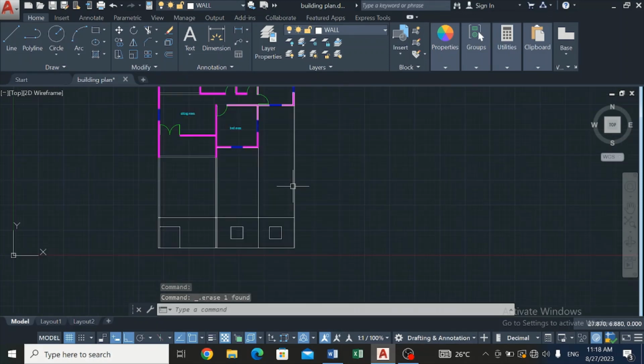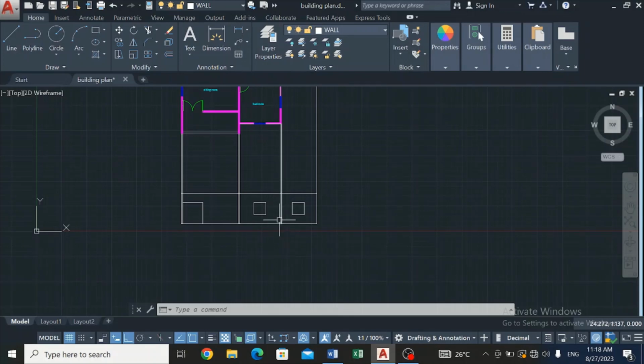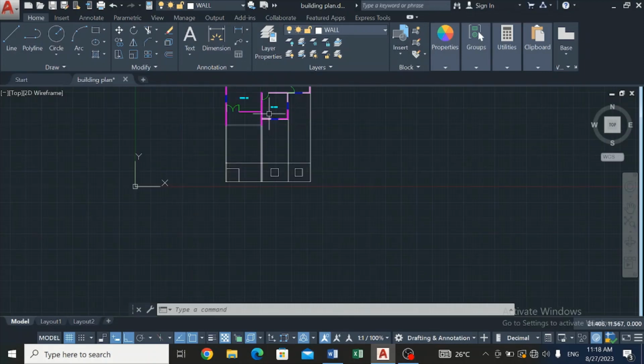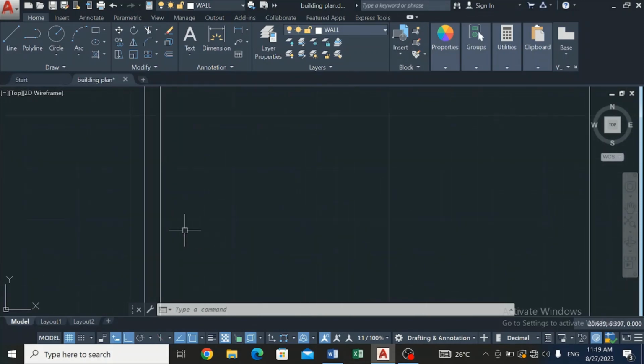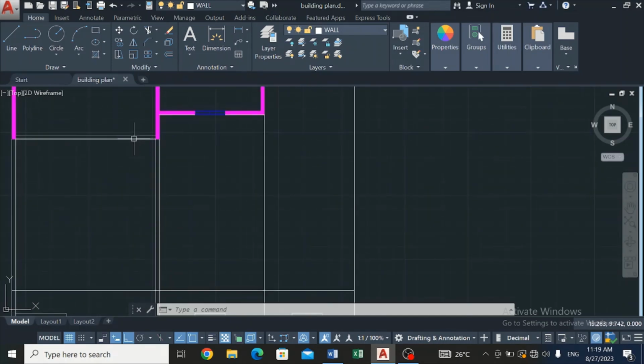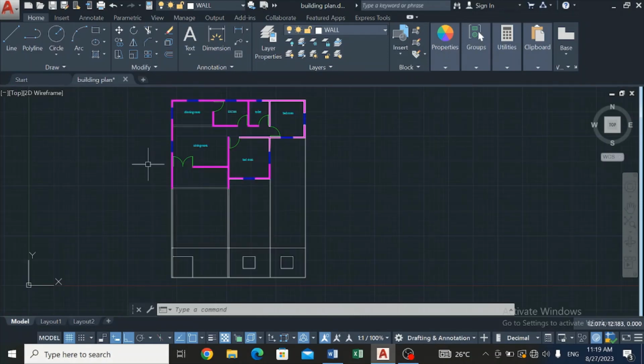Now for this particular building that we are seeing over here, we can notice that there's a line at this point and there is another line in this area. We always use a line in our elevation plan to show that the walls are not at the same level. Like you can see that this wall is at this level and is different from this exterior wall, so this particular line is used to show that difference in level, and this other line over here is used to show the difference between this wall and this wall. So with that being said, I can trim the rest.